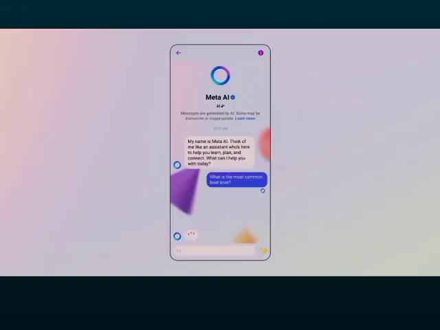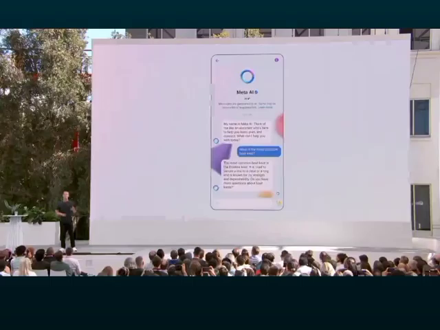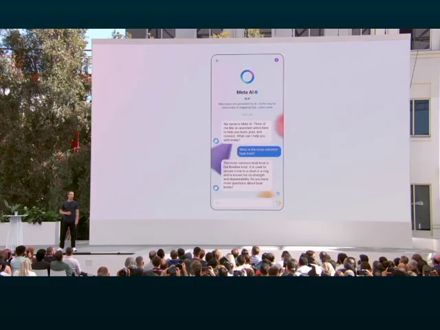That you can talk to like a person. You can message Meta AI in any of the messaging apps: WhatsApp, Messenger, Instagram Direct. Soon you're going to be able to message it in Quest 3, and it's going to help you answer your basic questions or requests. It's built with a model that's based on Llama 2.